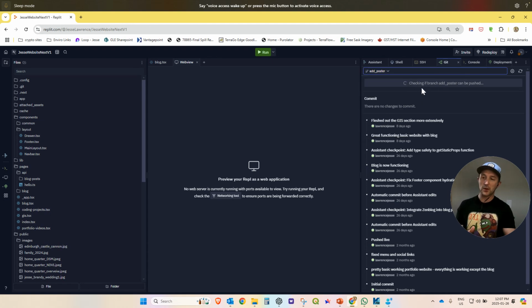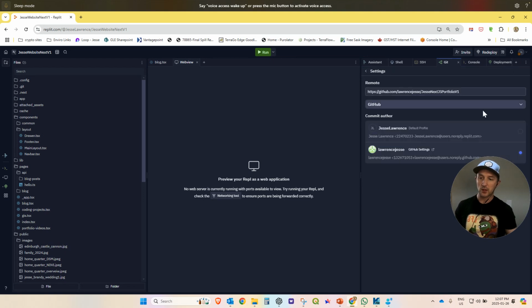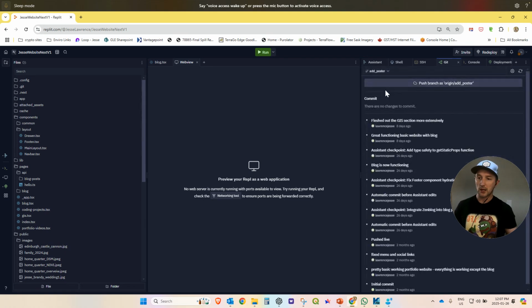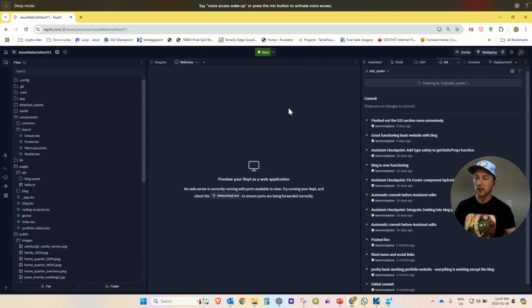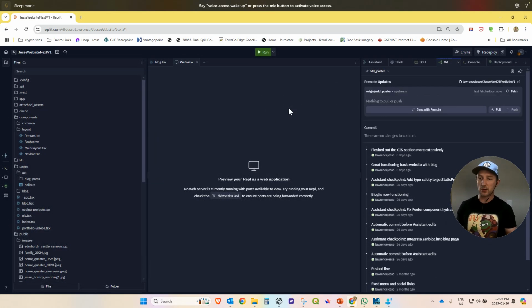So I think what I'm doing, this is my Git repository, and I'm connected to my Jesse Lawrence GitHub. I'm adding a new functionality. I don't want to affect my original. So by making a branch, that's how you do it. Once it's working well, you merge it back in.